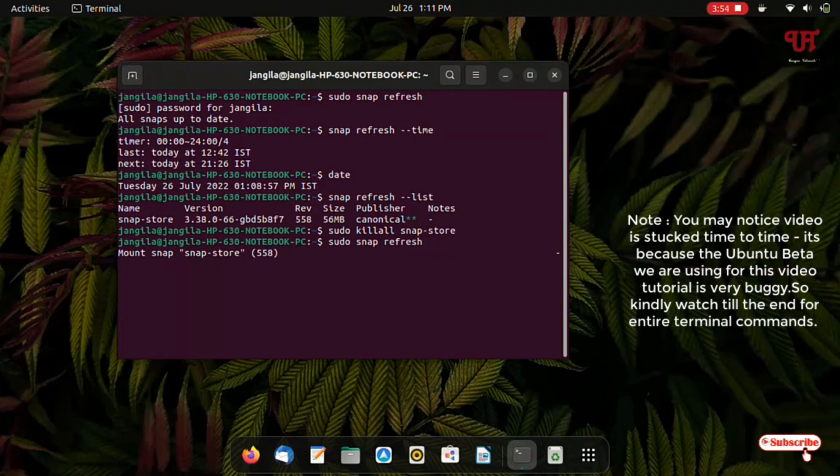Finally you can see the Snap Store file has been updated. Now let us try once more the command sudo snap refresh, to confirm whether the issue is fixed or not. Type sudo snap refresh again and hit enter.